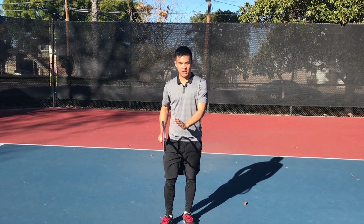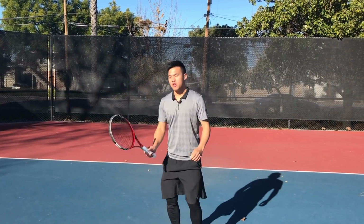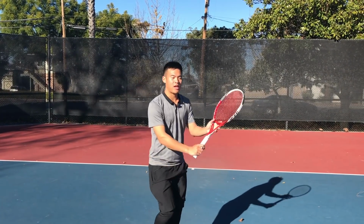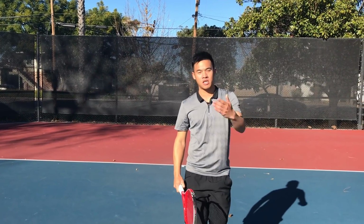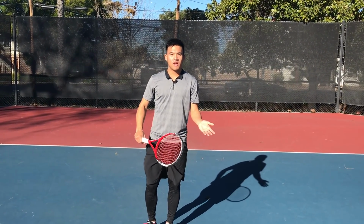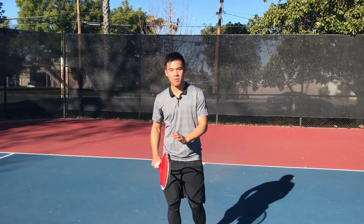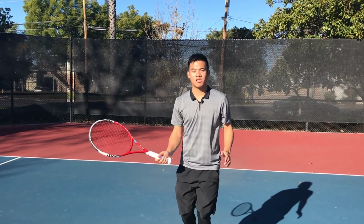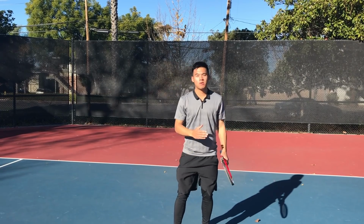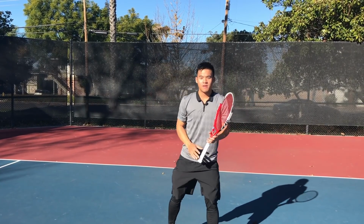it diffuses pace. And there are a lot of times when you're hitting your angles and drop volleys, you want to diffuse the pace, okay, on a drop volley or an angle when the ball is coming hard. Okay, so again, angles and drop volleys are very, very good. You might actually want to take that step, okay, versus rising up into the ball. And you won't be able to rise up into every ball. Again, there's a spectrum and there's all in between.